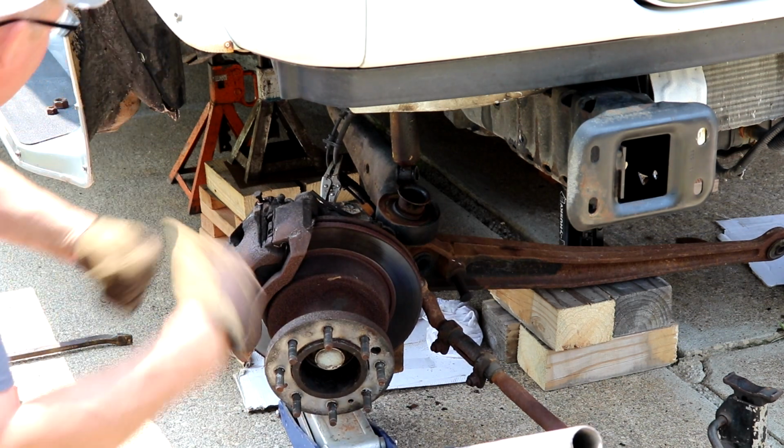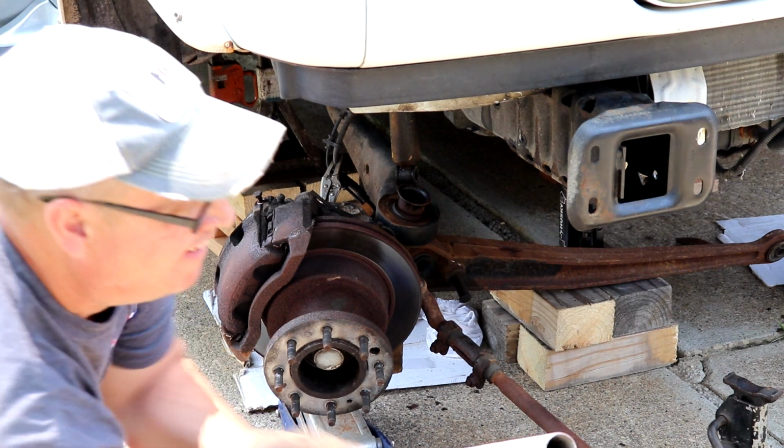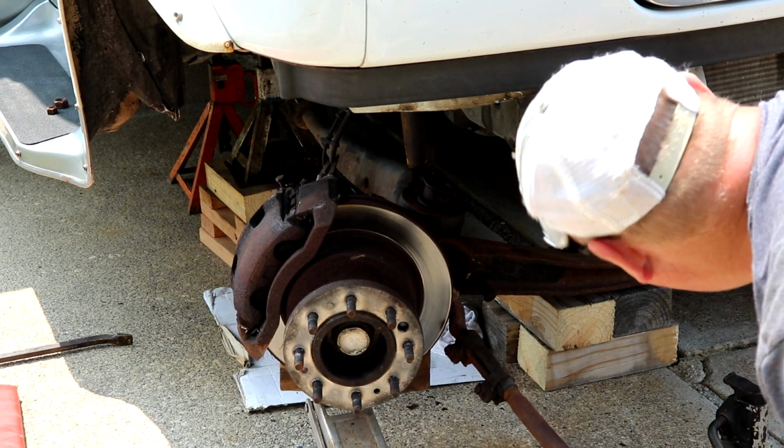Honestly, I think I can just give it a yank and it'll come out of there. Eric, you want a souvenir? There you go, buddy.